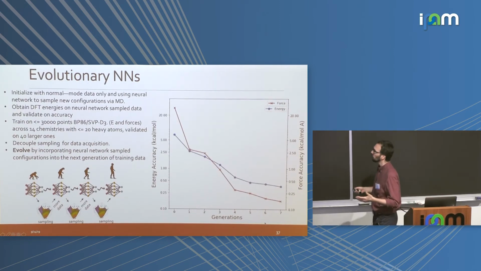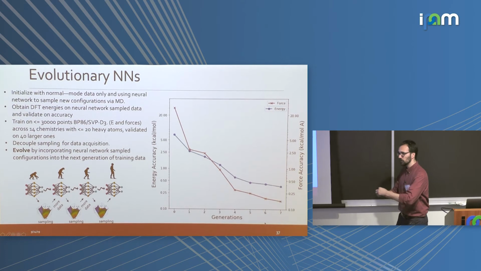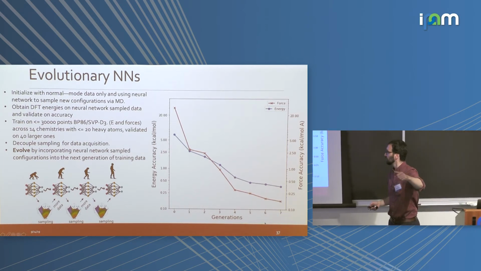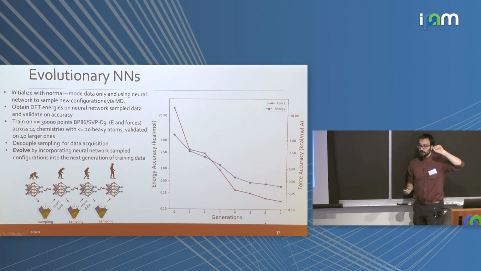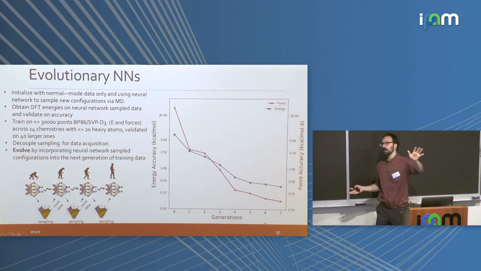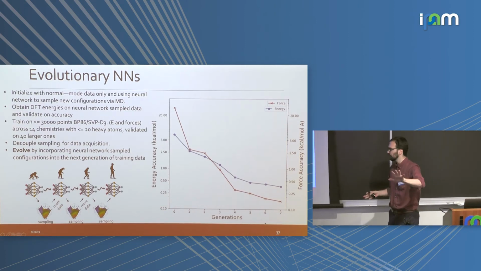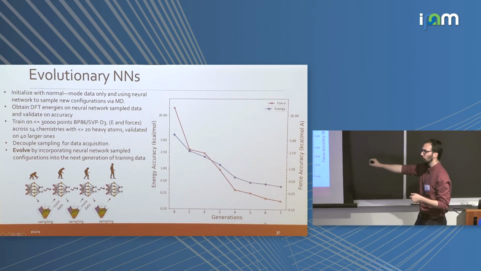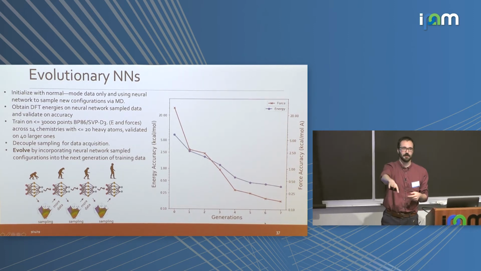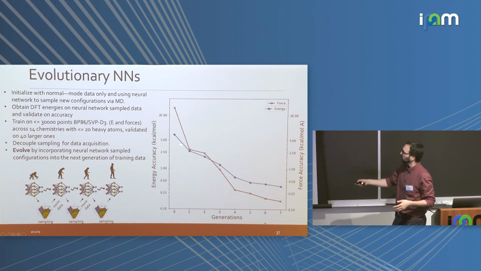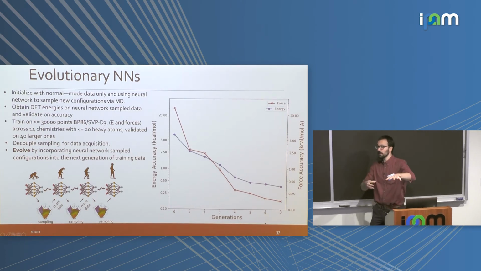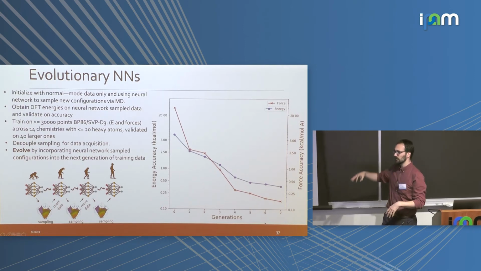So we did what most people would do, which is we started with some geometries, displaced them along the normal modes to explore a little bit of phase space, and trained a potential over that geometry set. And the held out validation is 1 kcal. It works great, right? It definitely learns that ensemble. But then we try to run dynamics with that, and we validate against what the actual DFT forces were on the newly acquired geometries that we explored with dynamics. And suddenly it's catastrophic, right? It's 5 kcal on the energies, 20 on the forces. So the held out validation was part of one ensemble that we learned really well, but that wasn't the ensemble that we're sampling with molecular dynamics.